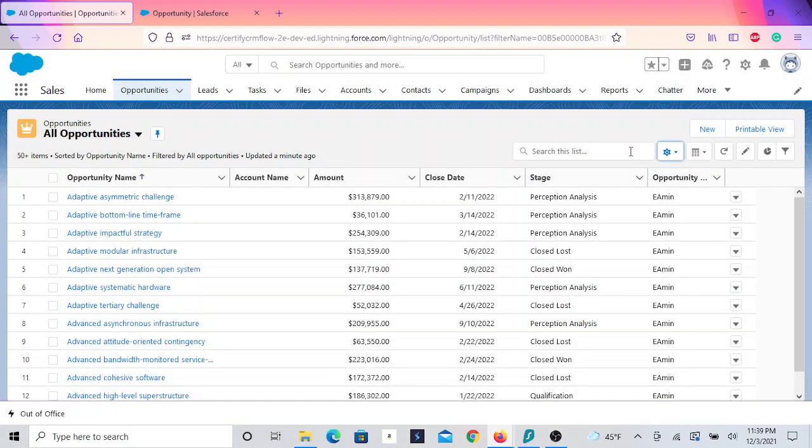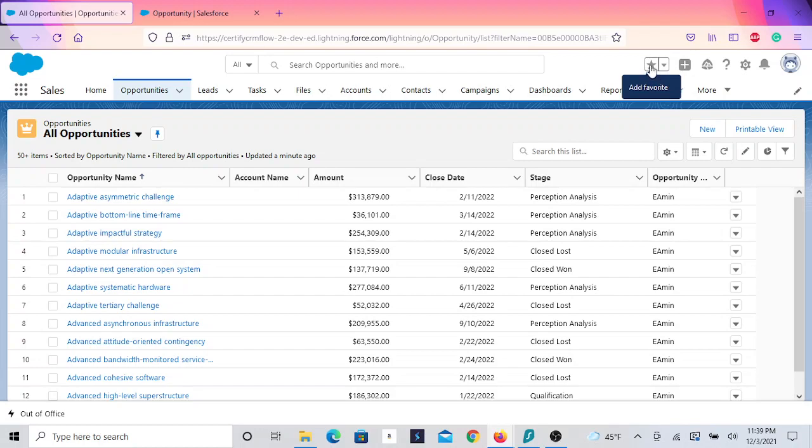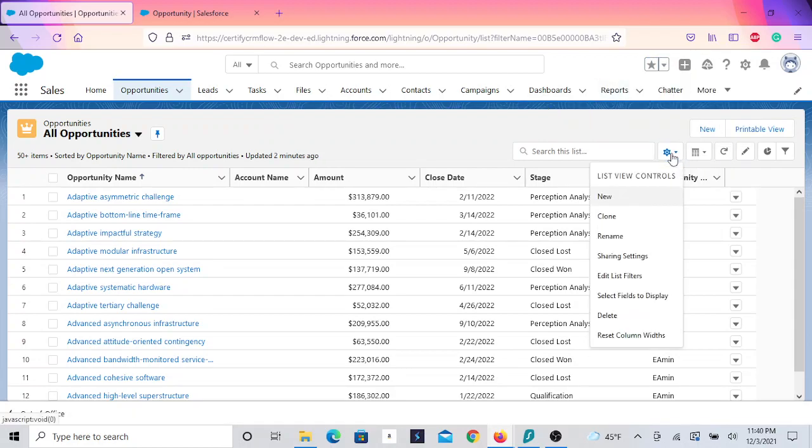Let's get out of that. And you can search columns right over here, fields. And you can also favorite this list view. And what else do we have? So you can also delete.